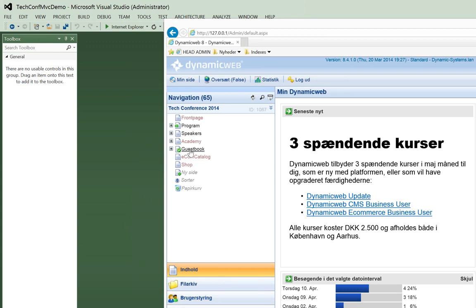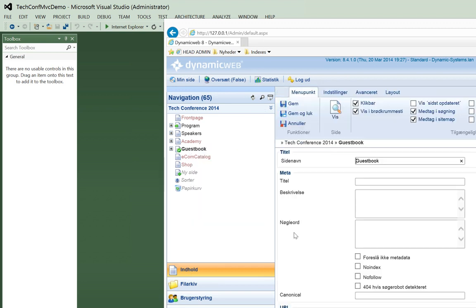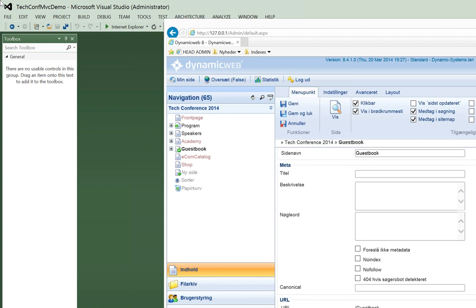As you see here, I got a page called Guestbook, and if you were at the conference, you saw this guestbook being used as a sample all over the conference, and I'm also using it, but with a little twist, because I'm setting up this page called Guestbook, and if I go into the properties, you'll see that I put in an exact URL and call it /guestbook. And this is just so I have the guestbook page in the navigation along with all the other pages you have published in Dynamicweb.